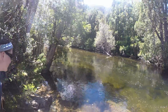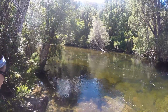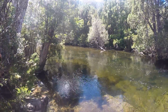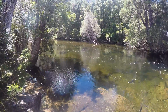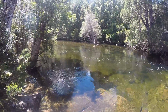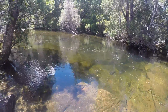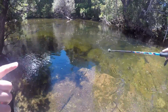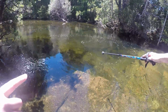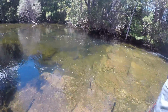So we come to a little water hole just to the right of the waterfall. Yeah, the original entrance to the waterfall. We went left and we went down and looked at the waterfall you saw before. And there's little, you can see them, the water's so clear, freshwater trout. Okay, coming towards us. Let's come to the sun.